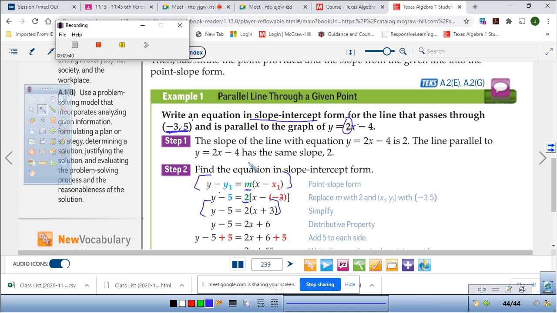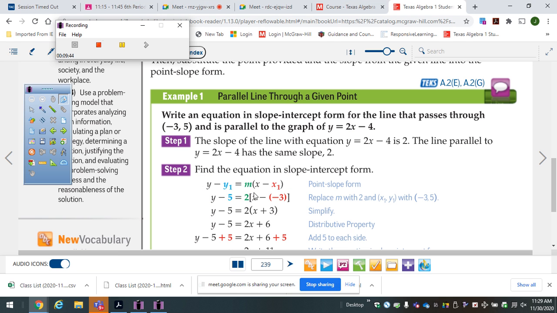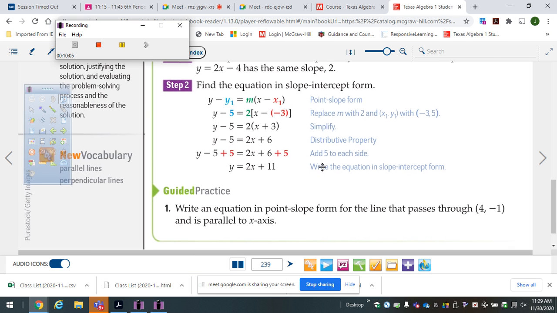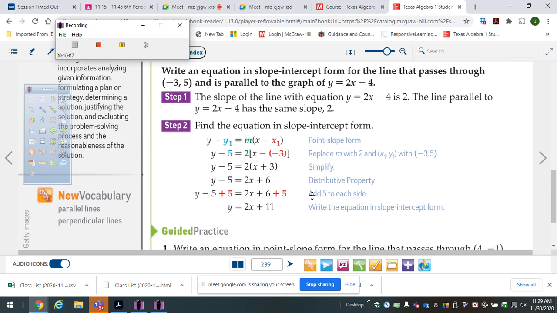It does say to write in that form, so we're going to use this one here and then solve for y, and then we'll get that equation. And that's it. It's pretty easy. It's not too hard. I don't think it's a hard idea. For it to be parallel, same slope. Get the slope from this, whatever they give you here. Get that point-slope form, and then solve it down for y, so it can be in slope-intercept form. Looking at this madness, I'm letting y'all look at it and take it in. Do you have any questions?